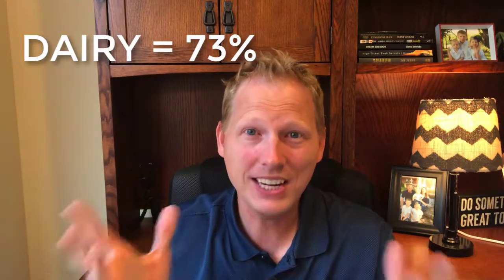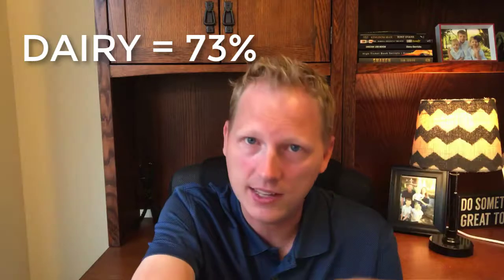Here's my experiment. I pulled all these different reports. I wanted to know the percentages of foods in the big categories: dairy, gluten, eggs. What percentage? Dairy, 73%. 73% of all the patients that I tested. I pulled all these different reports, and I had a lot of help with staff, but 73% should not be consuming dairy.